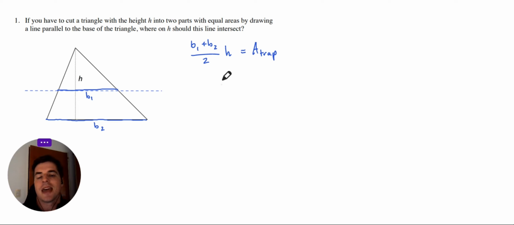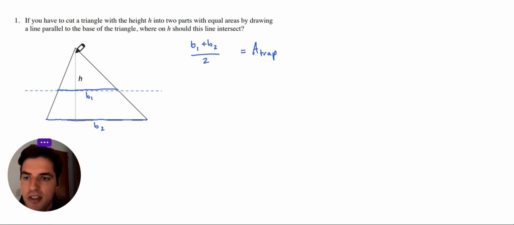Now, I'm going to erase H because H in this picture is referring to this entire height, and I think that could get confusing. So I'm just going to get rid of that. And we'll come up with a different letter for the heights. We're going to have two heights here: a height of the triangle on top, and a height of the trapezoid on the bottom.